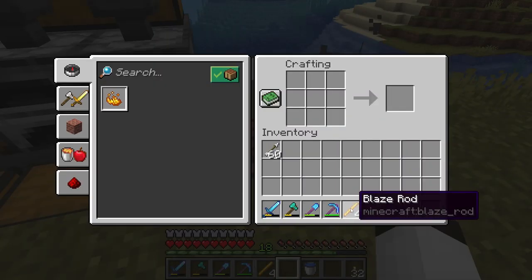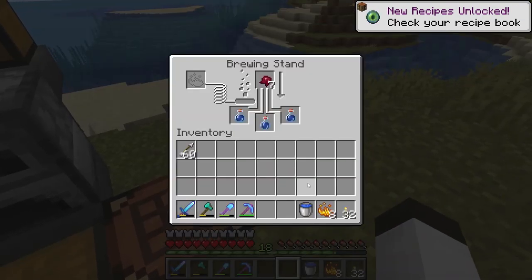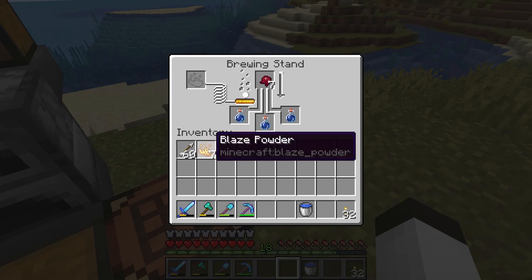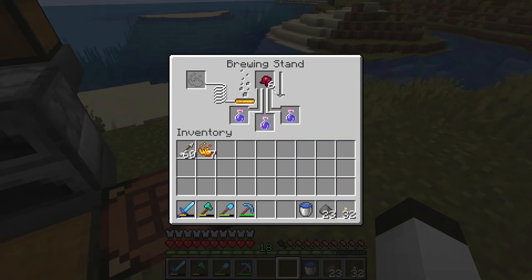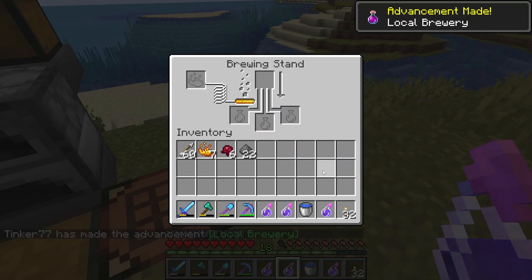Now that we have the blaze rods, we can turn them into blaze powder, just like that. And then we go into the brew stand and you do this and you wait for a little bit and then you have the weakness potions. To make the potions that are now weakness into splash weakness, you add gunpowder. And there we have three splash potions of weakness. Okay, so I have those.